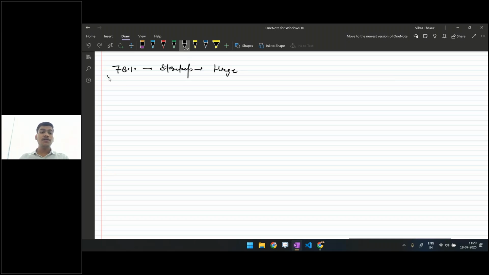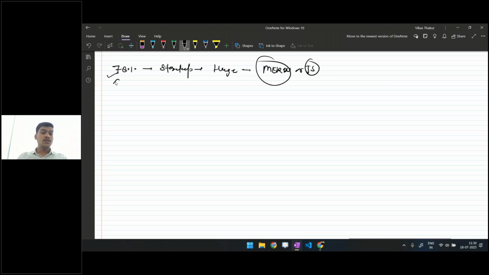So 78% of the startups currently in India or abroad use MERN Stack or JS as a primary language for their MVPs. That means product. So whenever they want to build a product using any technology, 78% of them prefer MERN Stack. Why MERN? Because it is very easy to maneuver, easy to learn, and easy to change. Because JavaScript is very flexible, right?